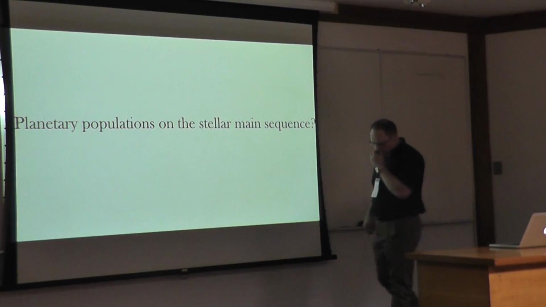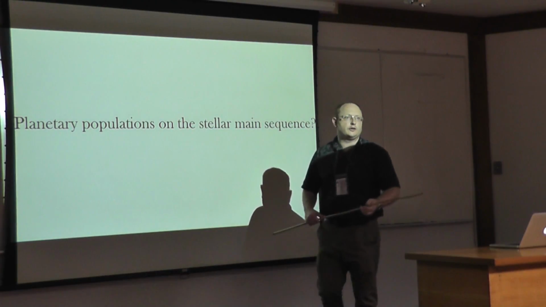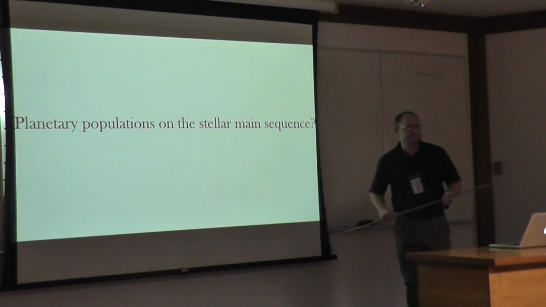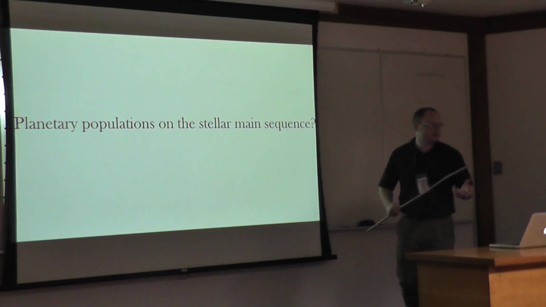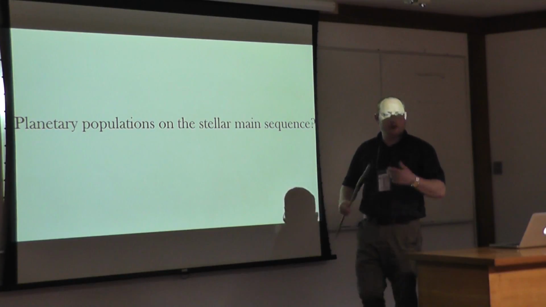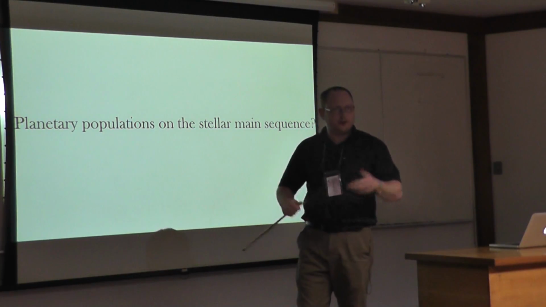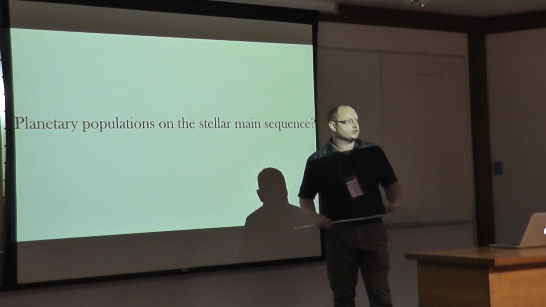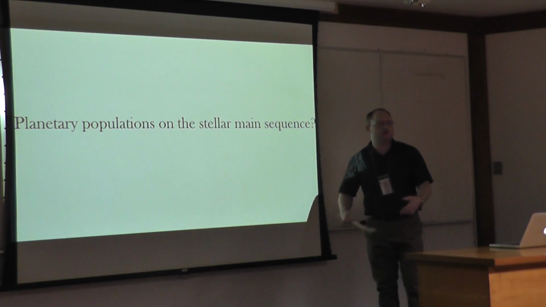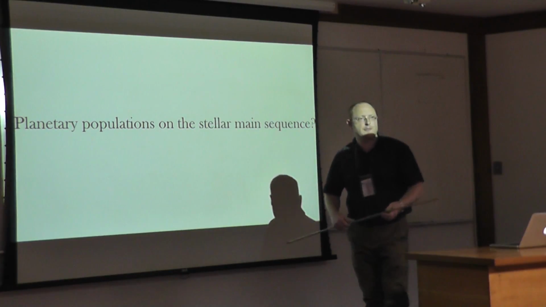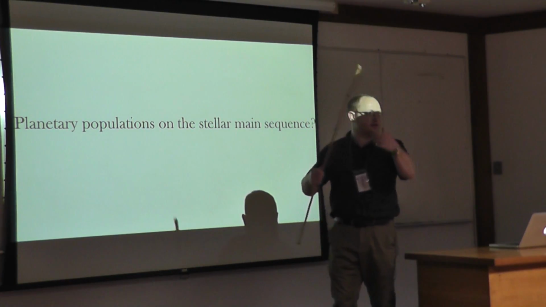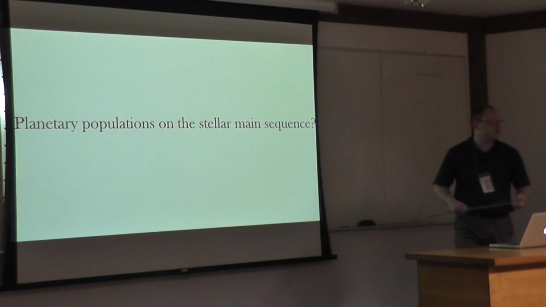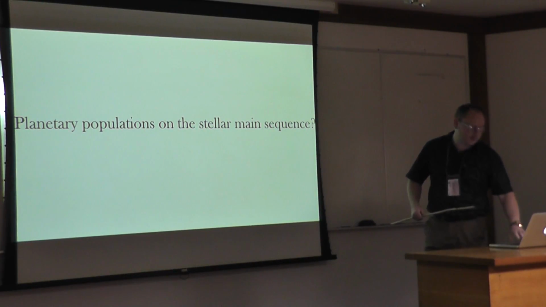So maybe you're aware, maybe you're not aware, but I want to start on the stellar main sequence. The reason I want to start there is because we also work further up the main sequence. We work on more evolved stars, giant star populations, not only searching for planets around Sun-like stars, dwarfs, or small M dwarfs, but we're also looking for planets around G and K giants up the main sequence. And I'll show a few of the things we found over the past 5 to 10 years.